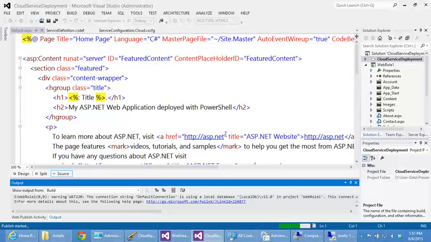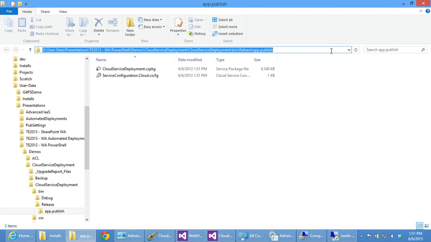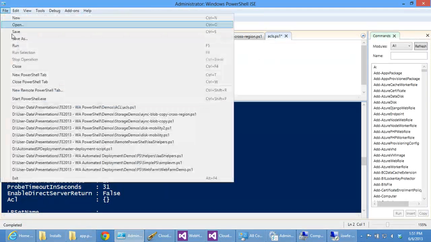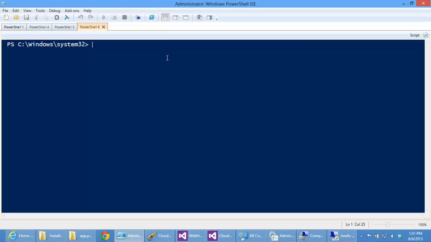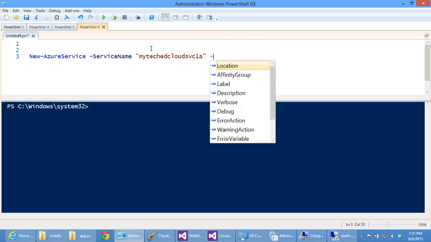So it's packaging up my web app, and I need this path to do this. So I'm going to create yet another PowerShell tab, and I'm going to say New-AzureService. Hopefully that's not too long. I don't think it is.